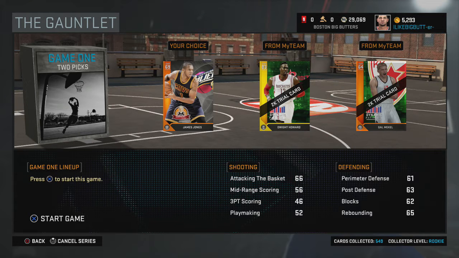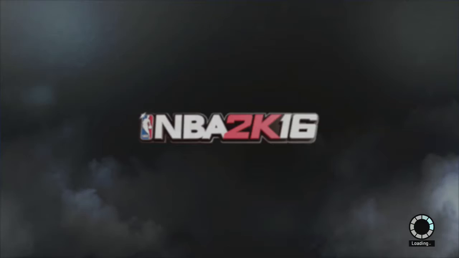In our draft, we got a dynamic Dwight Howard and a dynamic Gal Meikle. I don't know who that is, he's a foreign player. So obviously we're going to try to use James Jones as much as we can, and I'm going to show you guys how to use the pick and roll effectively to get James Jones open on every single possession. So here we go, we're going to start up this game and see how we do.